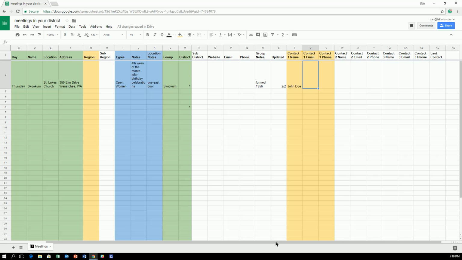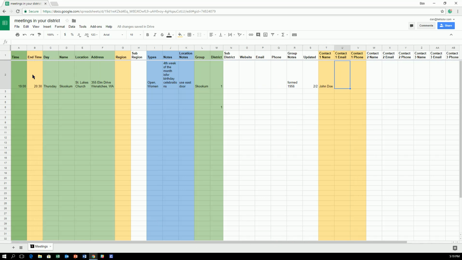And that's about it. So I know that it's kind of a lot of work at first because you've got to fill in a lot of meetings, but after this is in here, you're going to have an organized storage of your meetings. And the way this is set up, this is where this needs to be for that information to go on our website.